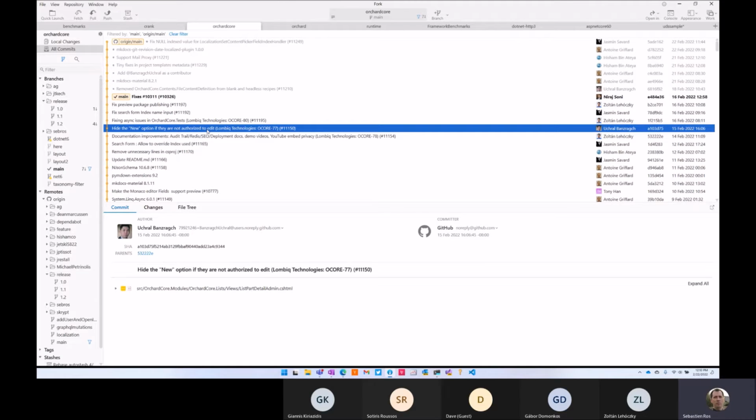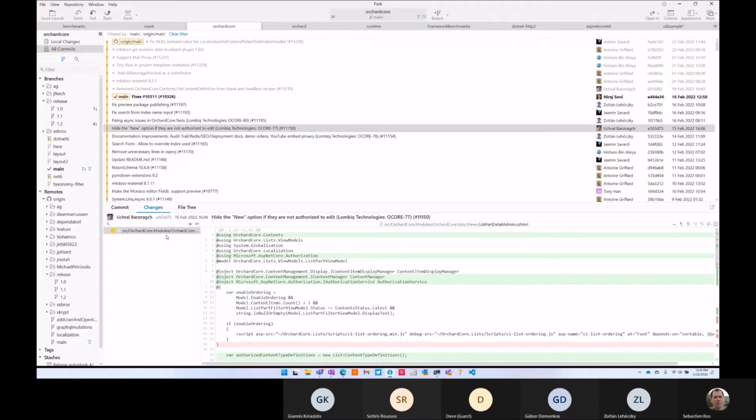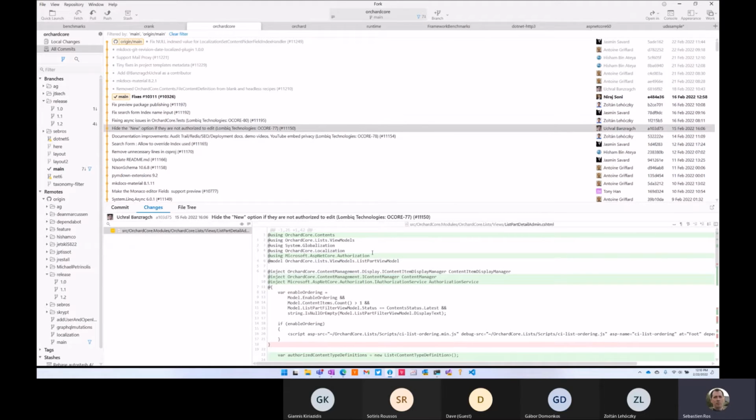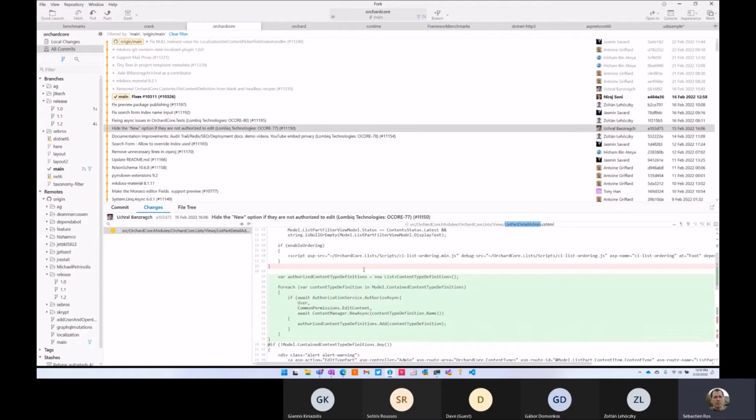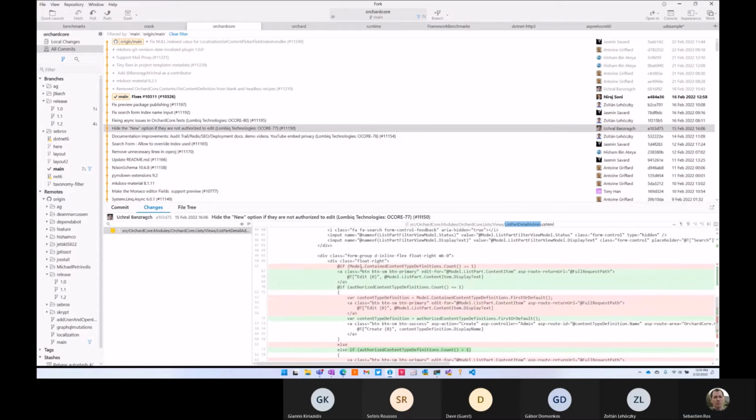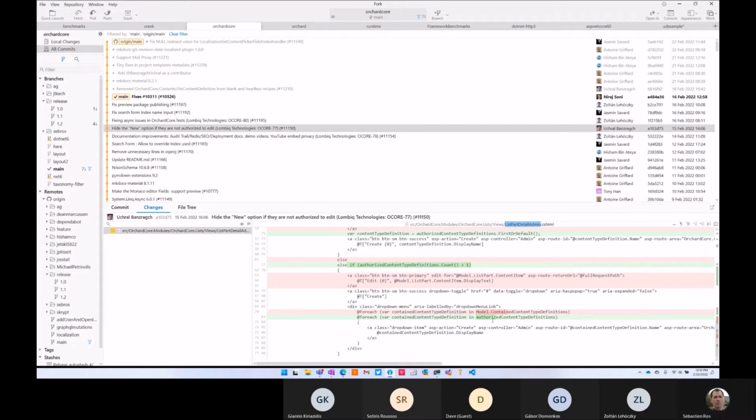I believe in the widgets. What file is that? List part in the lists instead. Okay, in the list view, the new button is now filtered by authorization.